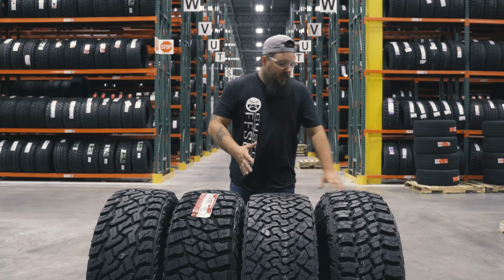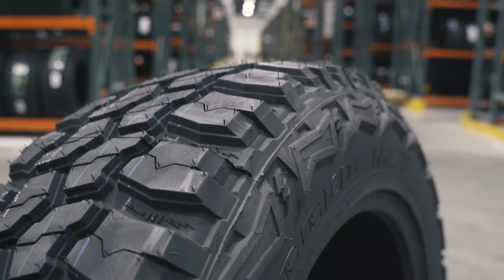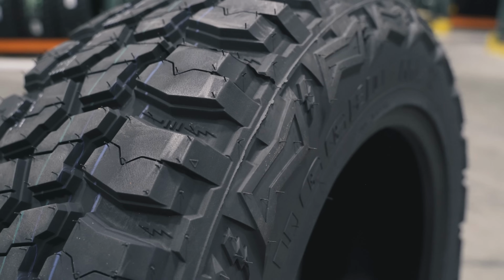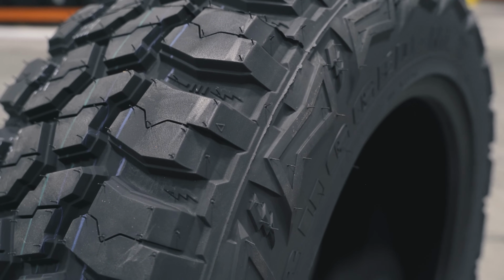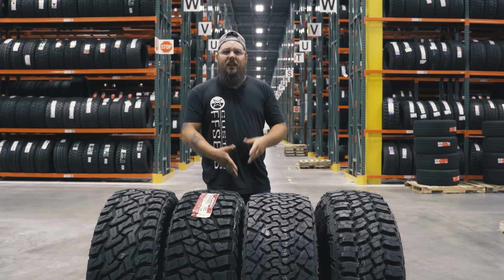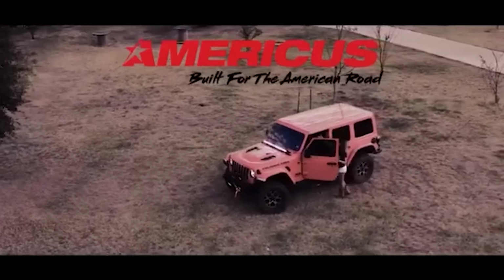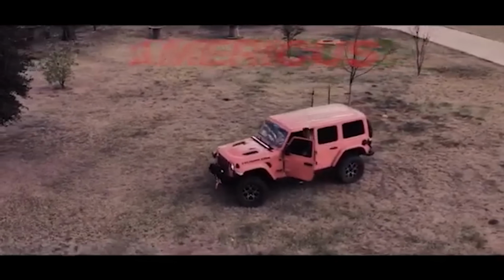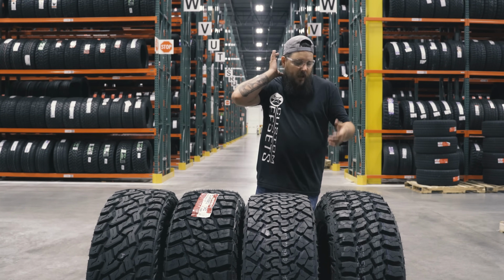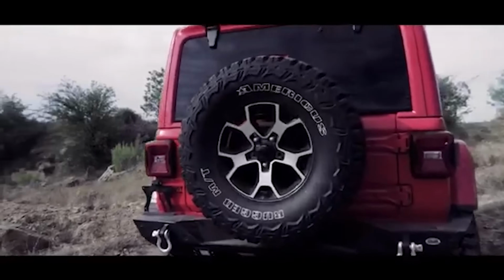All right, guys, so we're gonna kick it off with this tire right here on my left. This is the Americus Rugged MT. This is a really new tire for us. We've only carried it for about the last 4 to 6 months or so, and personally, I don't have any experience with it. With that being said, I asked around the office a little bit, and the guys over at Anthem Off-Road have a couple of sets of these out there, and they've been really, really happy with them. They're a pretty good price point mud tire, obviously a big center tread void there, so they look super cool, priced very well, and just a really rock solid tire for those guys.